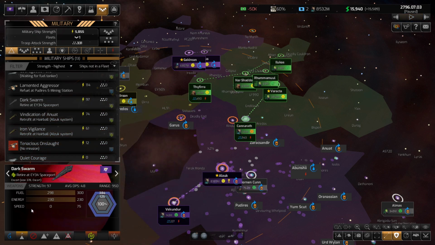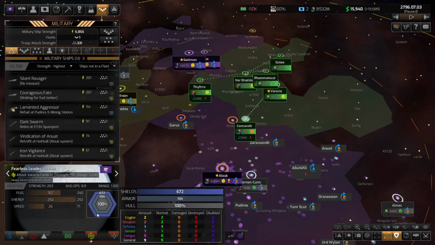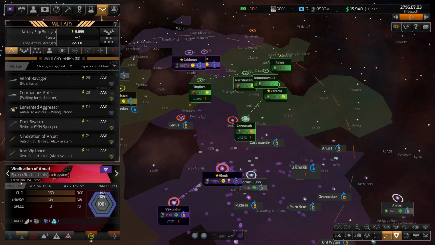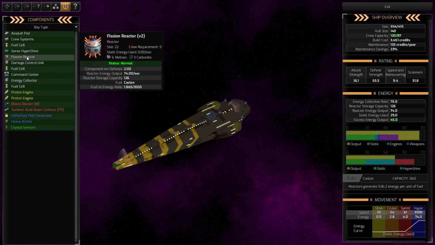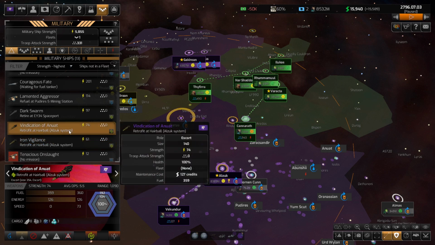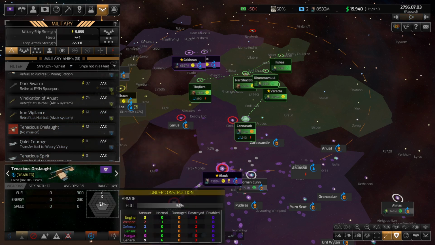And you're not super strong at only a strength of 100. You know, my escorts are a strength of 200. Yeah, you are very weak. So anybody who has special tech, you really don't. Because you're both worthy of retrofitting. Tenacious Onslaught needs a repair job.